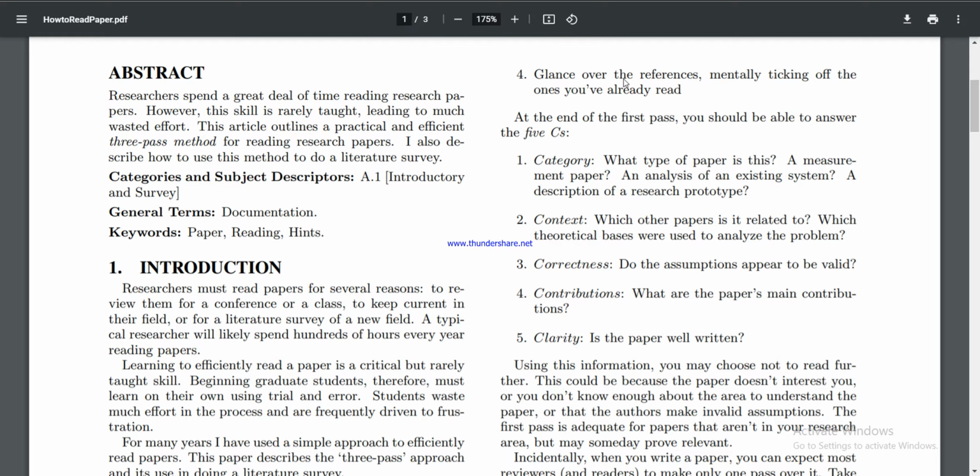Let's say you have a 12-page paper generally. Out of that paper, where to start and what to start? This is telling that you cannot go through the paper just once. What you can do is a three pass method.